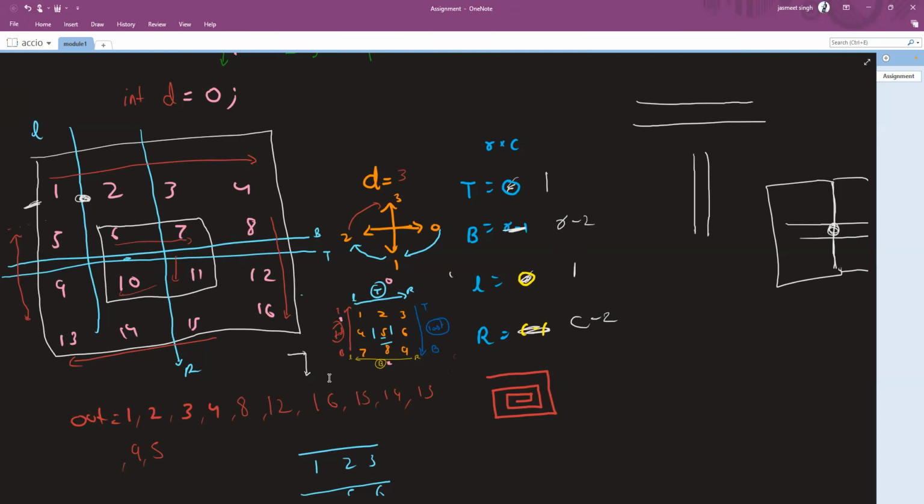Okay, let's tackle them one by one, right? Dharmendra, did you understand the concept of boundaries? What we are doing in this printing part is we are setting the boundaries as the limits of the printing. Okay, move from left boundary to the right boundary, move from top boundary to the bottom boundary. That's basically it for the printing part. Okay, in traversing, no problem. Okay, so what is the error now? If you can just unmute yourself.